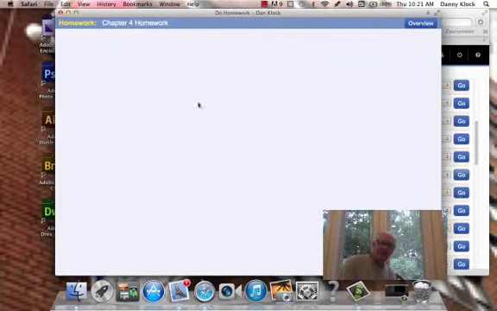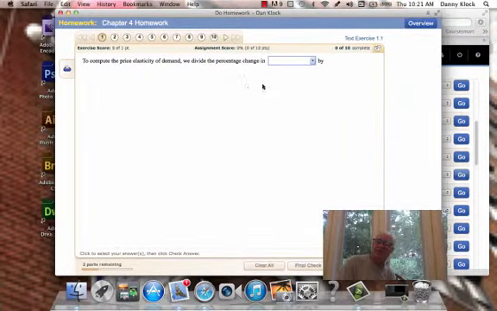So here I'm going to take a quick look at this Chapter 4 homework. And again, if you look at the textbook, all these answers are quickly in the textbook. And again, here we're looking at the elasticity, right? This is what you're going to have to do for the midterm. You're going to have to figure out this elasticity, the coefficient of demand. So again, print this out too and use it before the midterm to be prepared.